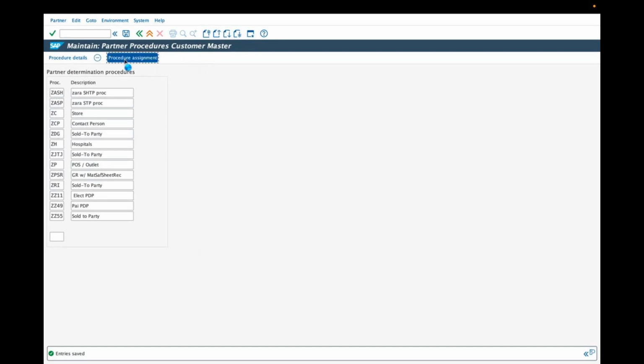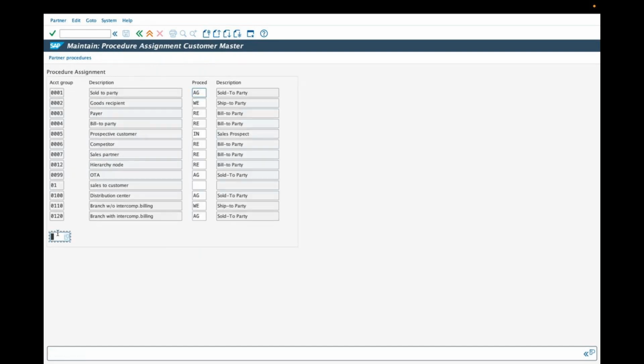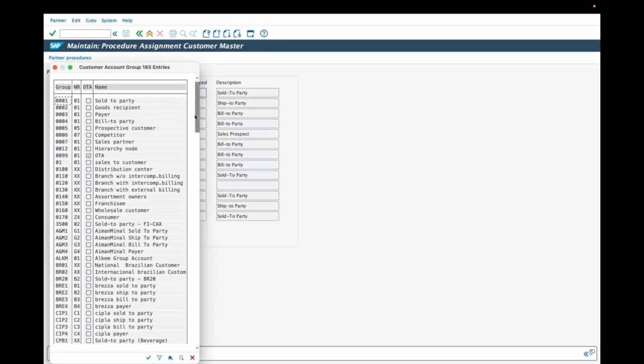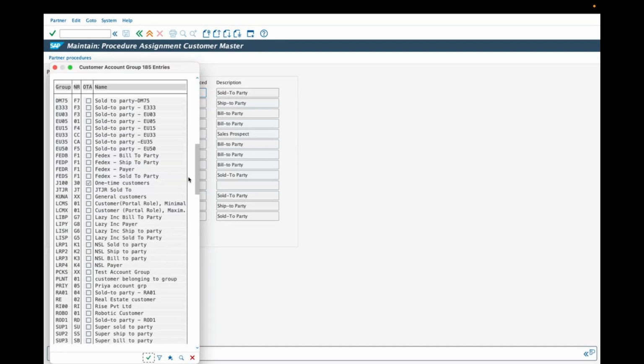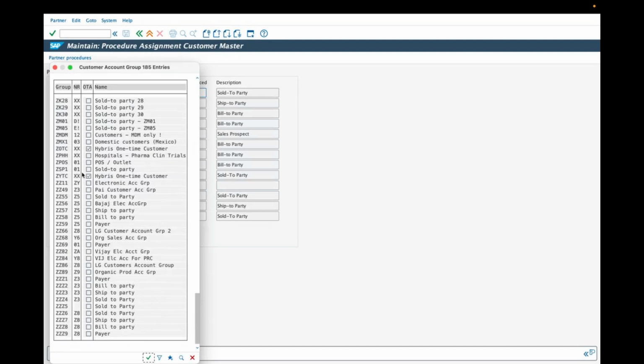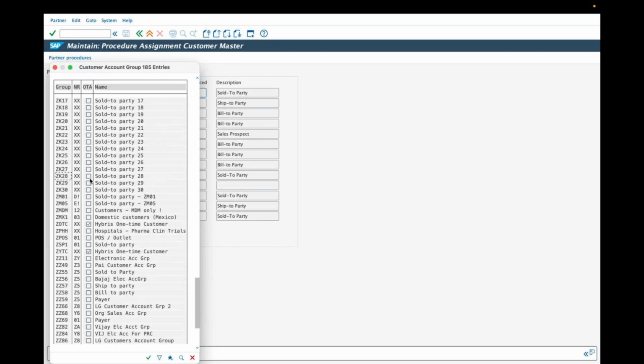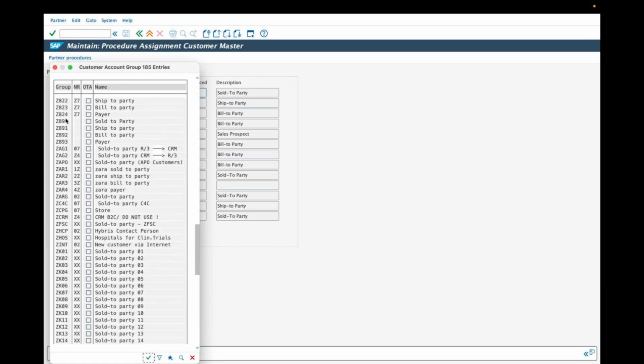Now procedure assignment. Find ZAR2, the layout. If you don't remember, no worry. Click on this dropdown. It shows all the layouts. Go down, Z alphabet. It is ZKM. No, in Z also it follows the second alphabet sequence. So it is in K, it is in C, A. All ZA followed by the next alphabet C, like this you will see. The first alphabet is the primary check, the second alphabet is the secondary check, remember the sequence.